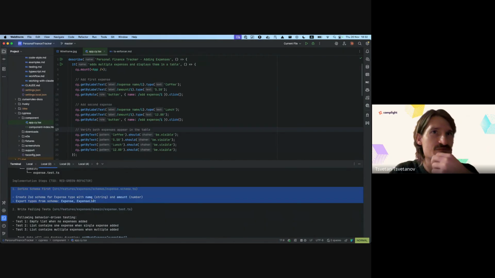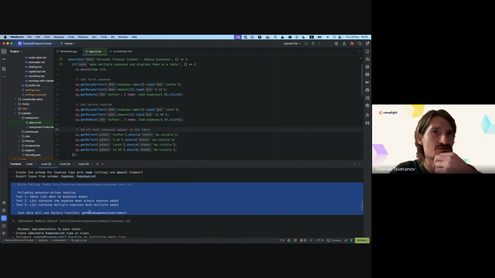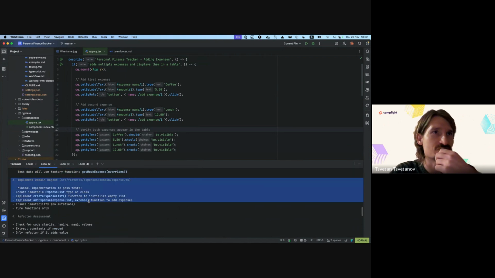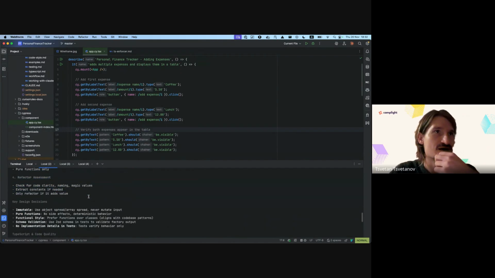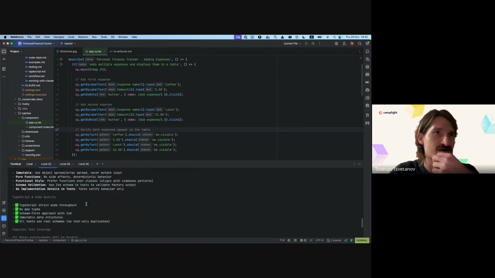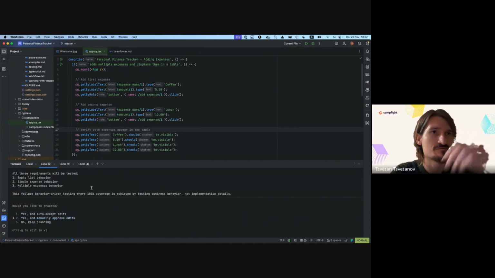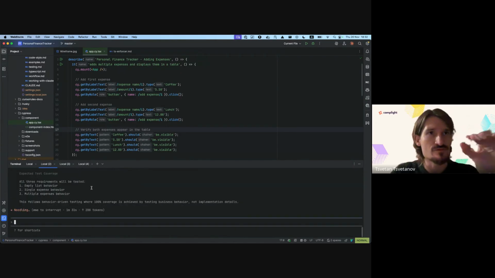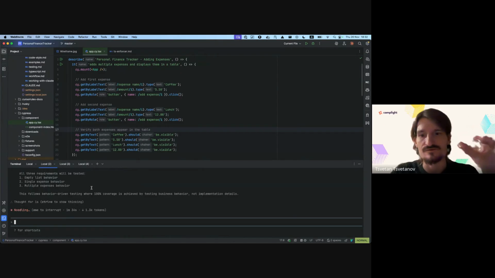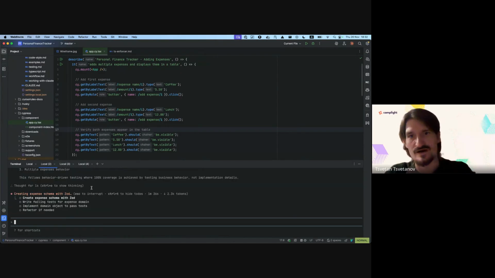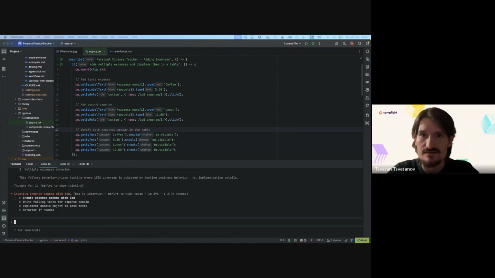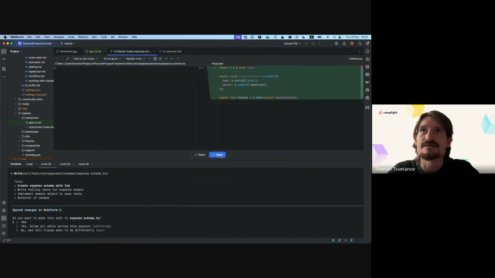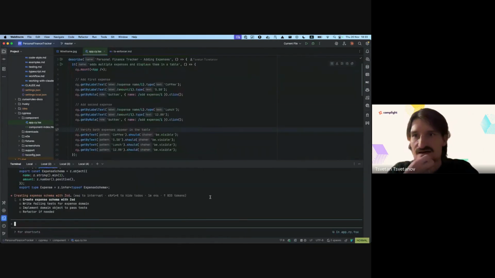It will define a schema for what's an expense and what's an expense list. It will create a test for the domain object, then implement the domain object, refactor it, and that's all. First I'll manually approve edits because I want to review the tests before I let it run wild. As I told you, that's the most important thing here. I'll just accept the schemas as they are.